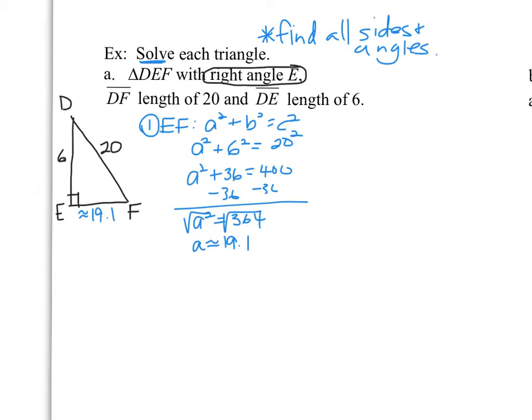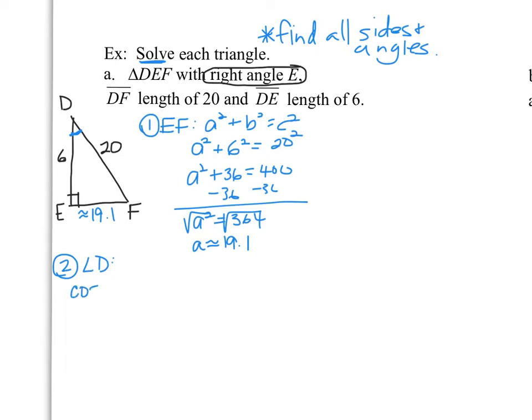Now we need to find our missing angle measures, angle D and angle F. Doesn't matter which one we pick, we need them both. I'll start with angle D. If D is my reference angle, the 2 side lengths that were originally given were the 6 and the 20. From angle D, they would be adjacent and hypotenuse. Going back up to Sohcahtoa, we can do inverse Sohcahtoa if we know which trig function would match adjacent and hypotenuse. That would be cosine.